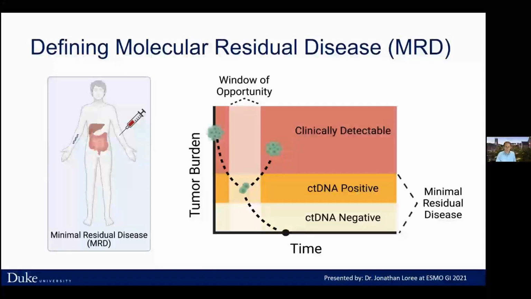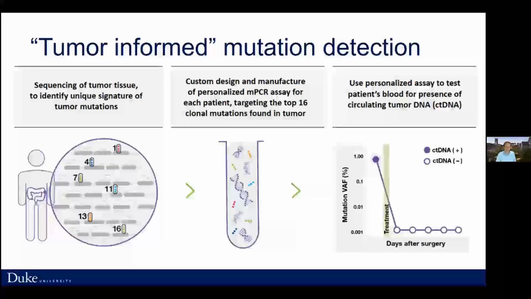There are two different types of assays that we have available to us commercially in the clinic. One is the so-called tumor-informed assay, and the second is the plasma-only or blood-only test. Both are available to us. Most of what I'll talk about tonight is around the tumor-informed technology, and the reason I'll focus more on that is that we just have a lot more data around it. I do have a little bit of data to show you on the blood test, but we'll focus on the tumor-informed assay.